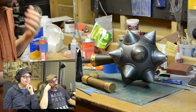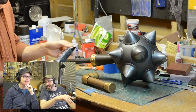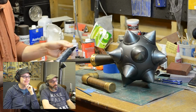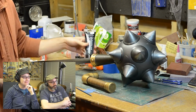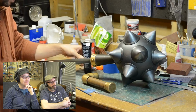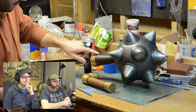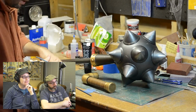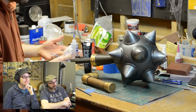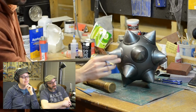So basically what I did, I think I was a little heavy-handed on the rub and buff, but I think everyone's heavy-handed with rub and buff when they start. I used the black acrylic paint for all the dark areas to make it look dirty. And I just use a normal brush. So for example, this area right here, I would fill that in with acrylic paint, and then just use a paper towel to wipe most of it away. Same thing around these rivets, around the base of the spikes.